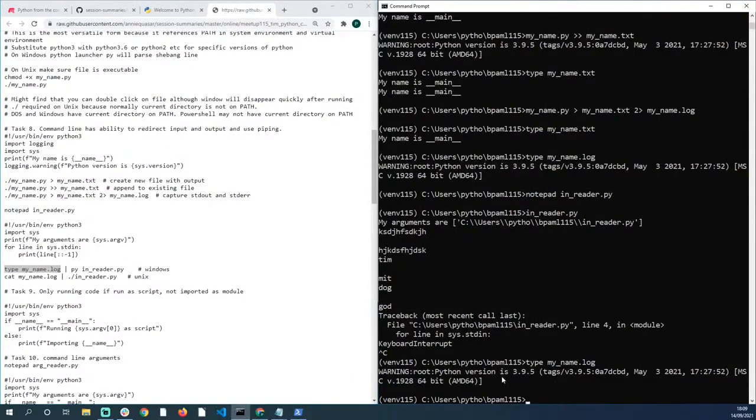That just shows me the contents of this file, myname.log, and I can take that output from type and direct it to become the input for InReader. So the way I do that is I use the pipe symbol, and for me that's shift and the key above the enter key on my keyboard, or you can just copy and paste, and then py InReader.py.